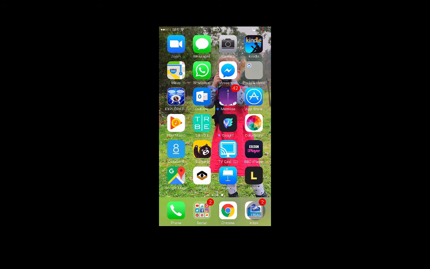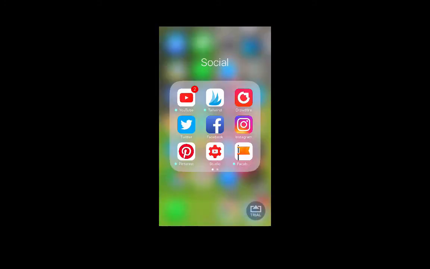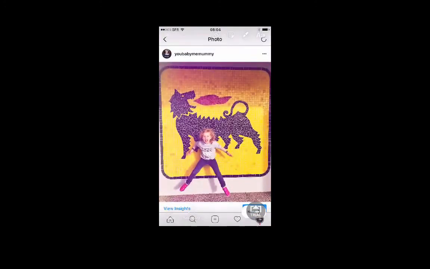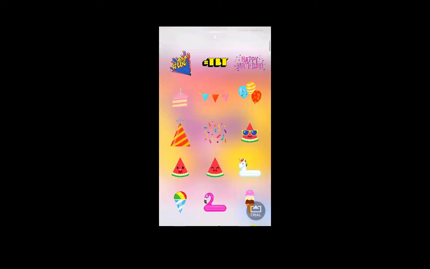It means you can have something you've taken in stories, that boomerang, with a fancier overlay from that different app, so you've done something a bit more different with it. I did quite a lot of those at Camp Festival, and lots of people asked me how I did it. It's just a bit of fun.